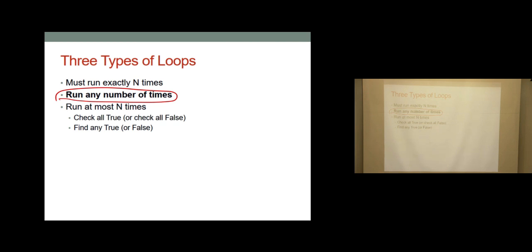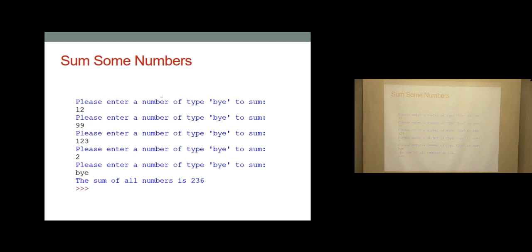For example, let's say we do another one like Pringles. In this program, I will ask the user to input a number or type the word bye, okay? I did a typo here. This one should be or, okay? Ask the user to type a number or type the word bye. So the user can type any number of numbers until I say bye. And then the program will sum all the numbers you typed for you.